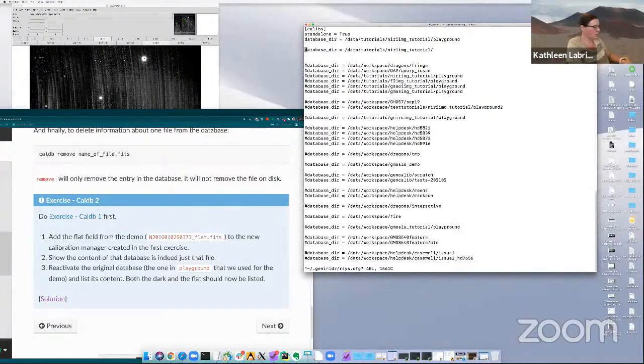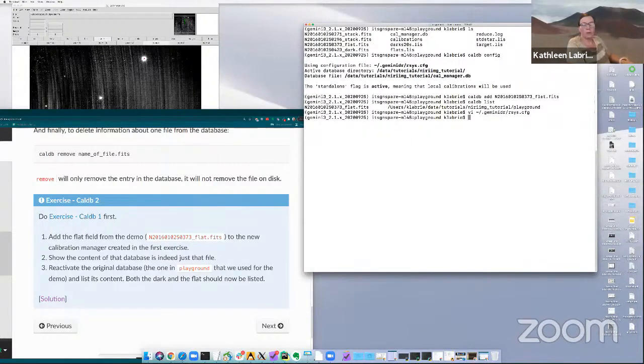Activate playground, deactivate array imaging tutorial. I don't need to do an init now because it already exists. I can just do a caldb list.